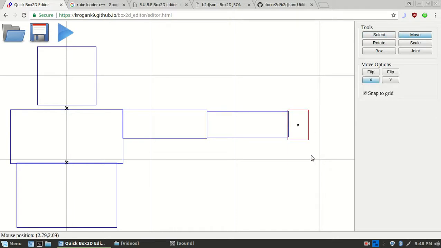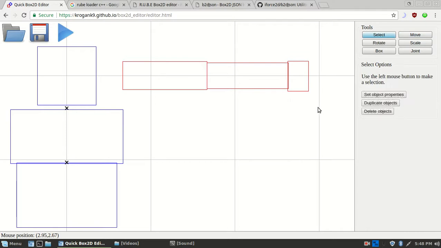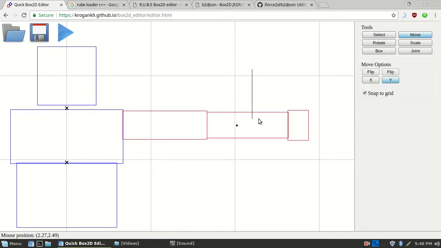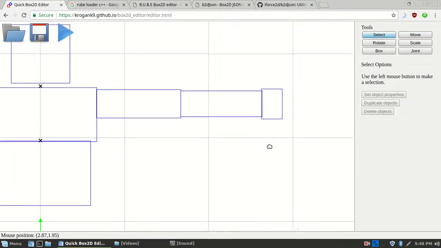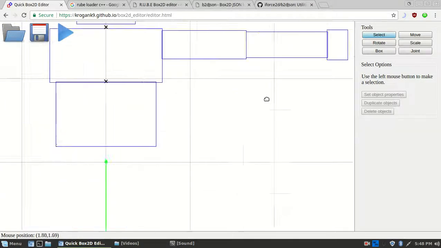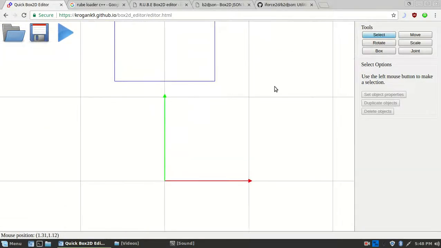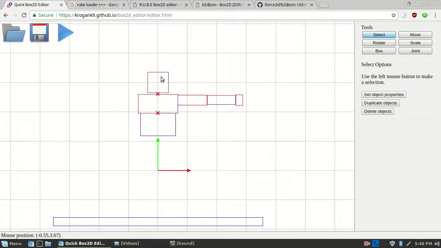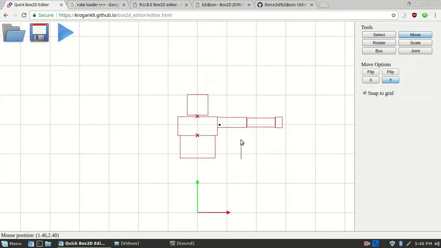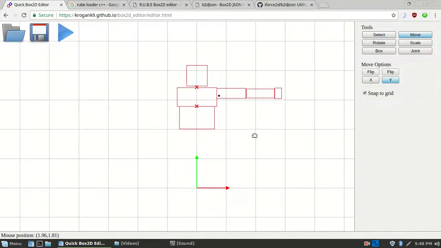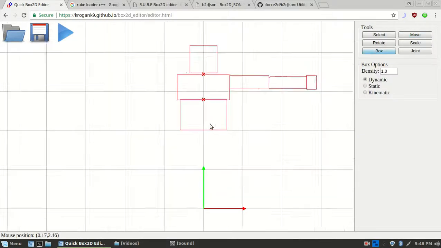Let me align all this actually. Align these here, and do each individual one. Okay, now they're all aligned. Okay, so now we got the arm and the head, and we just need a leg now. So, move this guy up here so I have room for his legs. Looks about right.